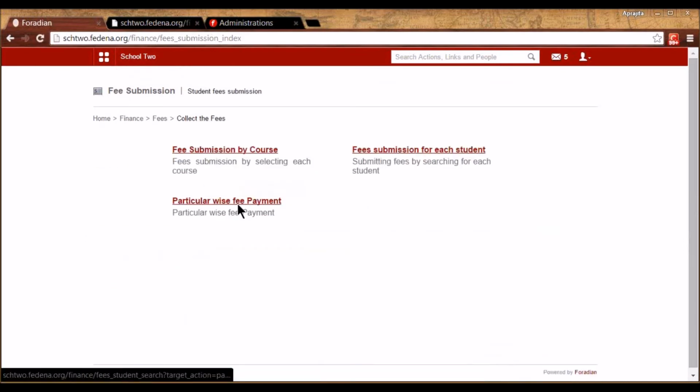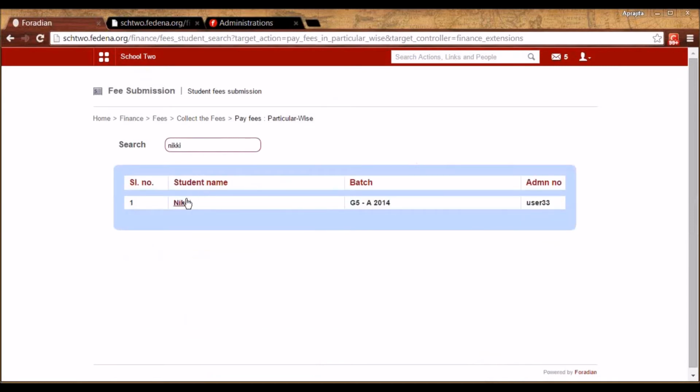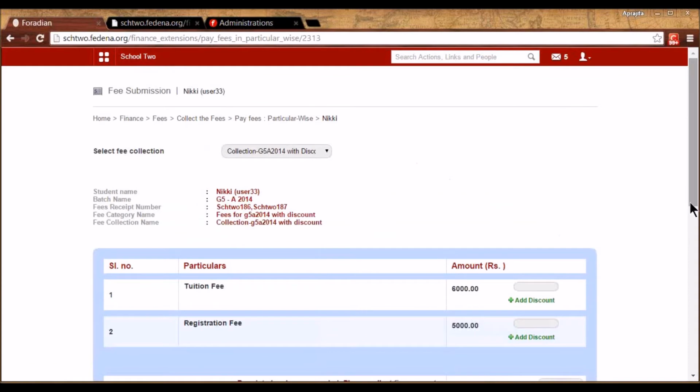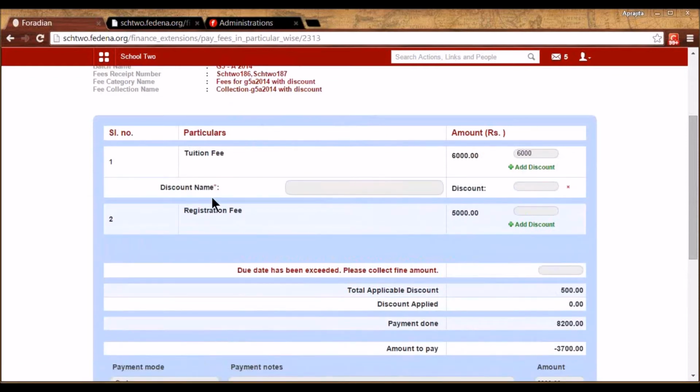And the third way is particular-wise payment. So I can search the student and the fee collection, and here I'll be able to pay installments for a specific particular. For example, let's say for this tuition fee I want to pay 6,000, but since a discount is also applicable to me, I can mention that discount here.